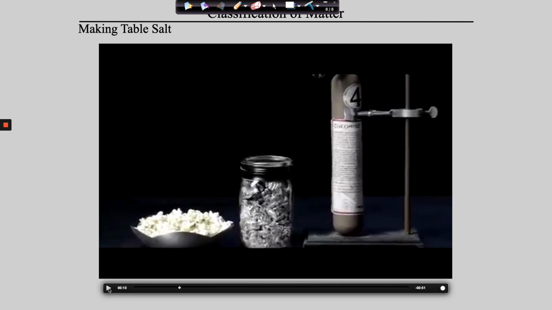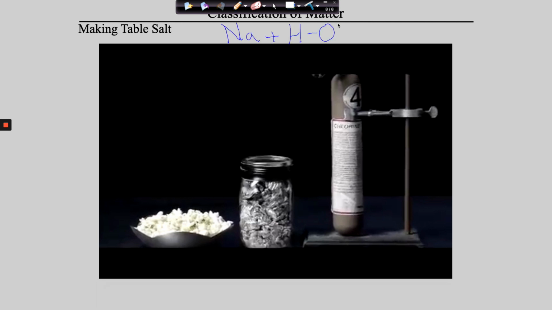I don't know if you can picture this or not. But what happens is the sodium metal, I'm going to write water as HOH. And what happens is it makes sodium hydroxide, but then the hydrogen gets kicked out. And then it catches on fire, and then it blows up. So guys, we have to store sodium in mineral oil, because if we don't, the humidity in the air can cause it to spontaneously burst into flames. That's bad.